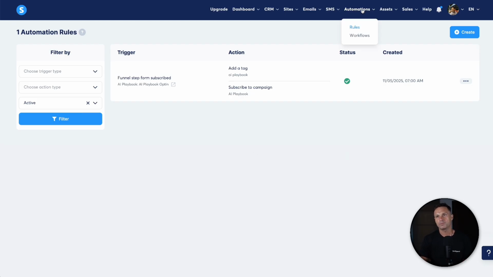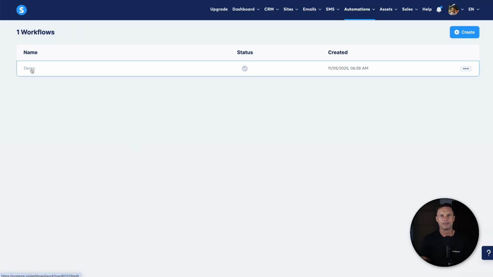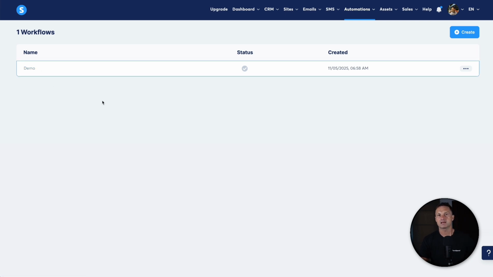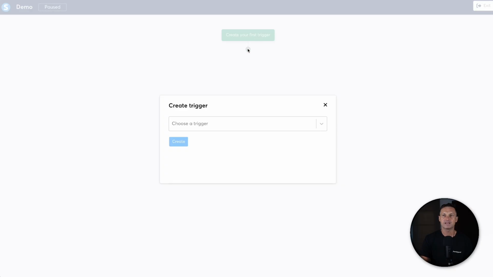Now let's talk about automation workflows. This is where you get a little bit more advanced with actually creating different automations. So if we come inside here, and by default, just to let you know, the status is always inactive. So if you finish creating something, make sure you go to activate on the right once you're completed. But inside of the workflow, what I'll do is recreate what I've already done, but then I'll show you some additional things you can do. So create your first trigger.